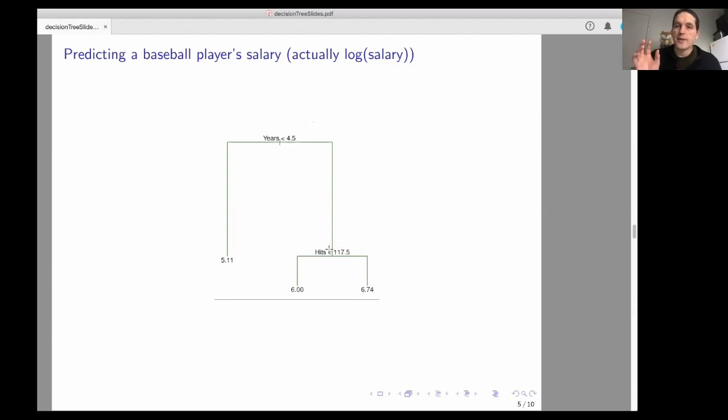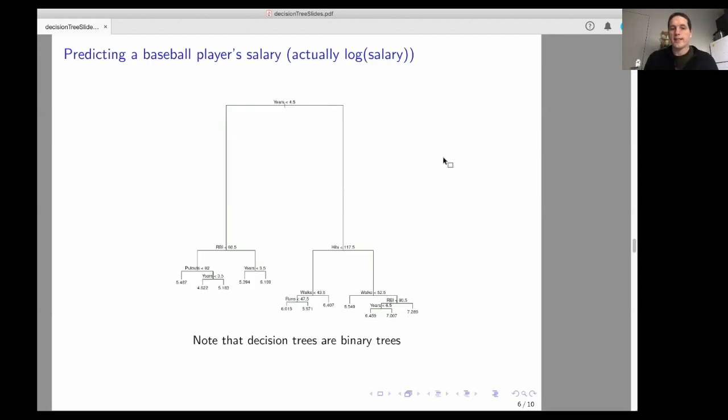And then you look at how many hits the player got in their previous year. If they got less than 117.5 hits, then this is your prediction. You predict that the log of their salary is 6. If this player got more than 117.5 hits the previous year, then you predict that the log of their salary is 6.74.